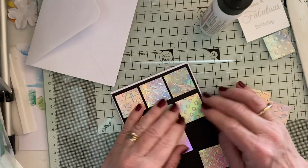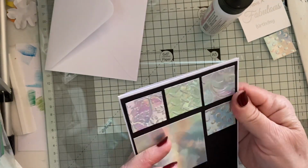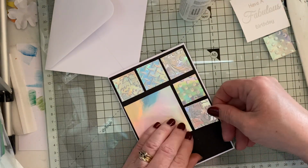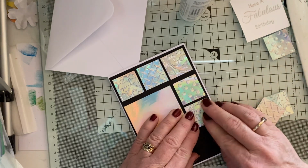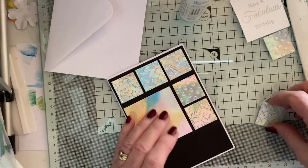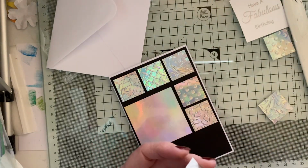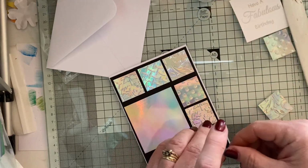I hope it doesn't look too garish. I just thought it makes a change from patterned paper. And this was all used really with scraps, because I had some scraps left, so I cut them down to the mat size. So it's a good way to use up your scrap card.